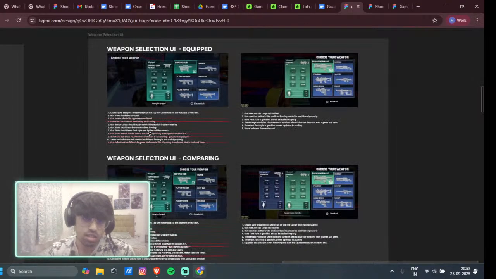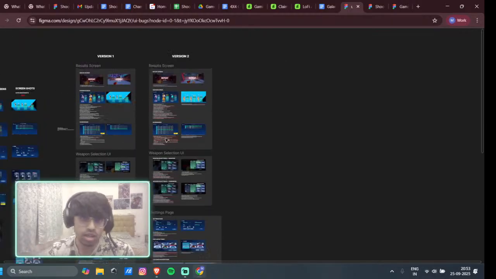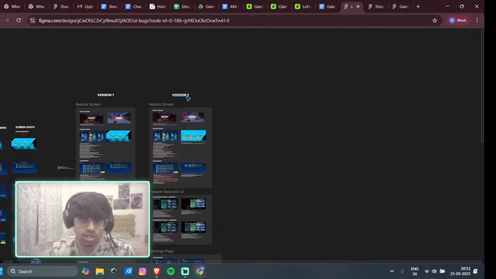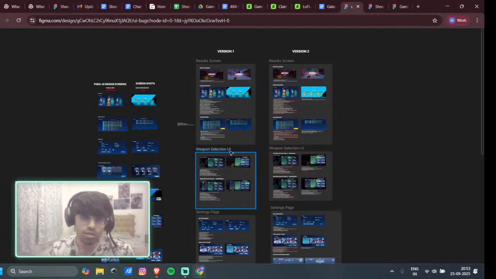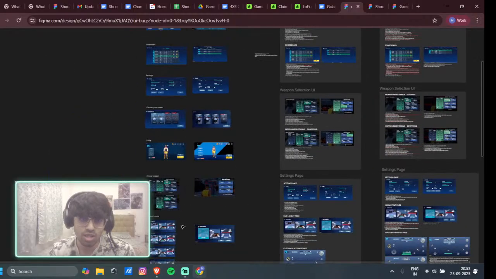So we need to keep on testing the game again and again. Currently we are in version 2. There might be a version 3, 4, 5 depending upon how many bugs there are in the game. Once all the bugs are fixed, you can get to see the game in the Battleverse, and you can participate in the tournaments and start playing games as a shooter game.